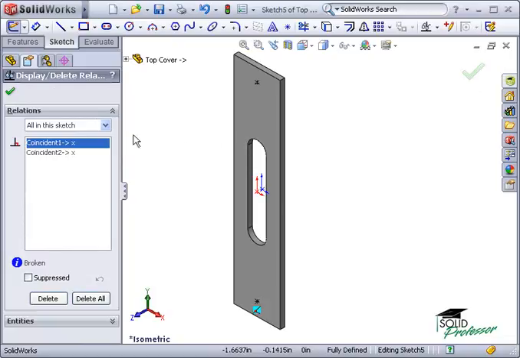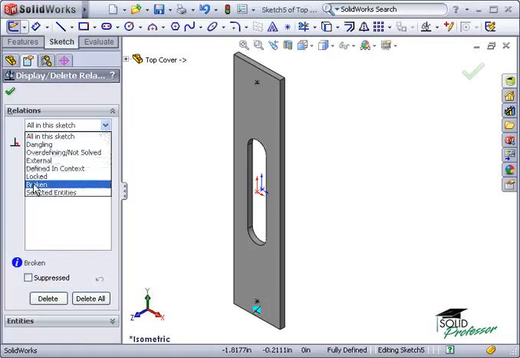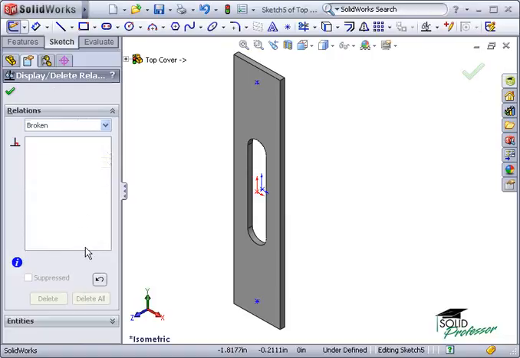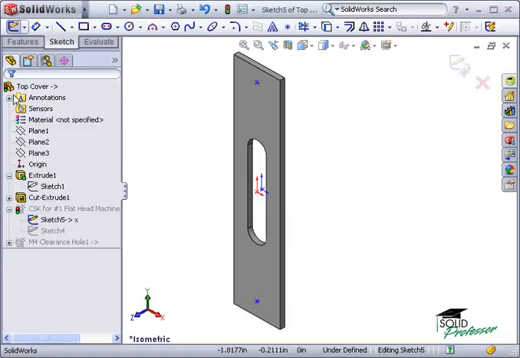Before selecting Delete All, make sure you won't be deleting perfectly good relations. You can make sure of this by using the drop-down list to filter for only those relations that are broken. And like I did before, I can now use the Fully Defined Sketch tool, or simply add any relations necessary to fully define this sketch. In this case, I'll add a few dimensions and exit the sketch.